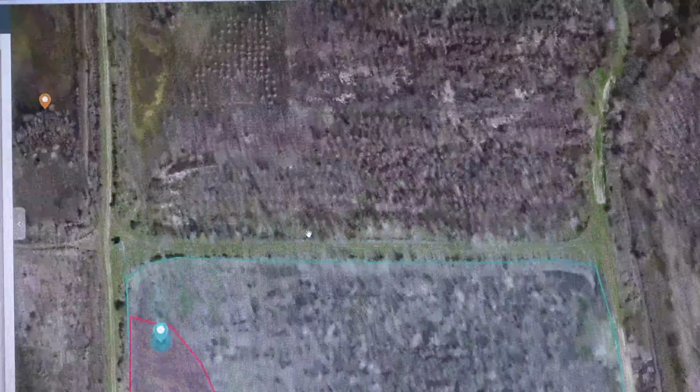Obviously this isn't cropland, but the resolution is such that it will allow us to do stand counts. Because I can measure an area, I can go out into a field and mark off 1 acre, 5 acres, and actually do individual counts in big acres and small areas. So we have the opportunity to do stand counts over an area and actually see what is there, and then be able to export that data if needed.